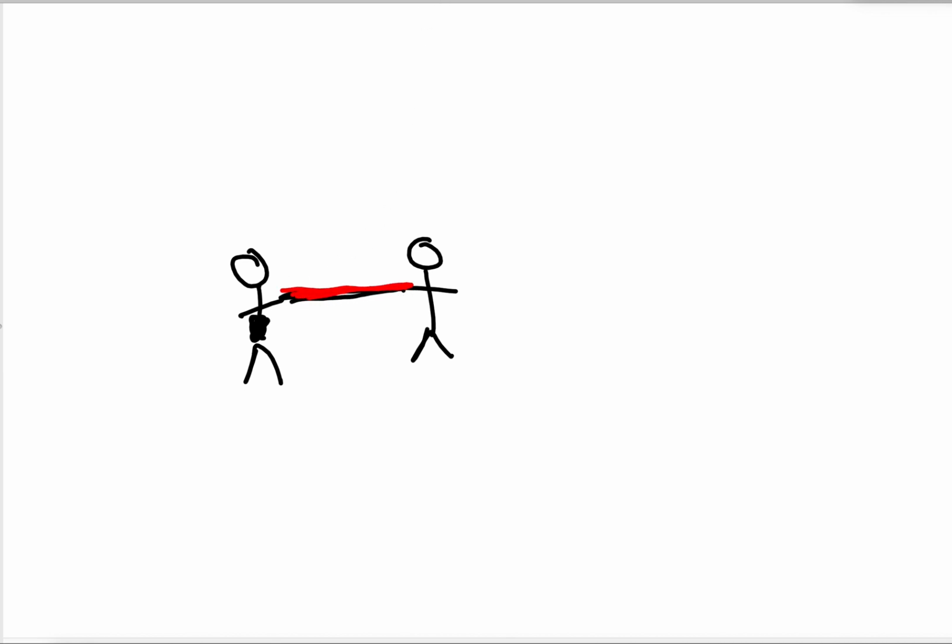Now, I'm pulling with a force of 100 newtons. It's a tug of war, so I'm pulling to the left. You're pulling with a force of 300 newtons. So you're 3 times stronger than me, right? And you're pulling to the right. You guys all know how a tug of war works, right? Would I win this tug of war?